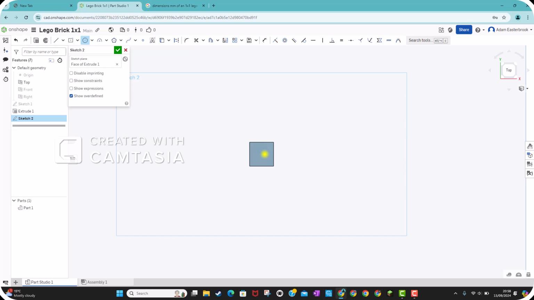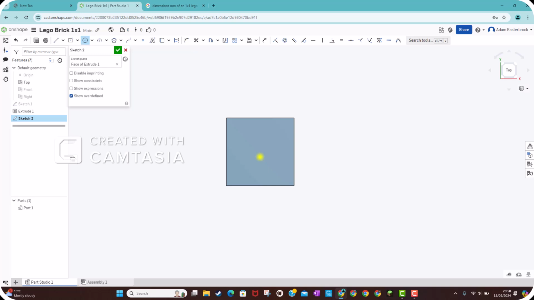Now I want to line up, so I'm using the scroll bar on my mouse just to zoom in a little bit closer. Now I actually want this to be in the center. Onshape can help you do this. So I haven't clicked any mouse buttons. All I'm going to do is move my mouse up to where I think the center is. That's not the center. I'm going to move it over and I'll get a little orange box there. So that is the center point on that line. I'm going to slowly bring my mouse down and it gives me a dotted line so I stay in a straight line. And then I haven't clicked anywhere.